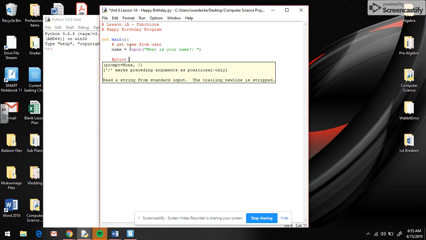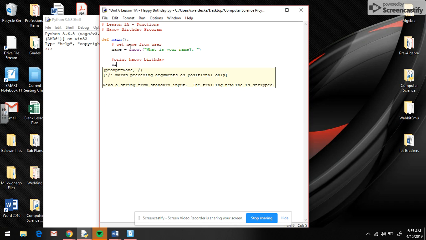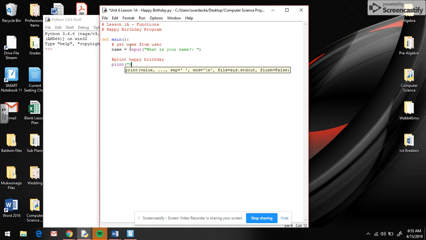So we're first going to print happy birthday not using functions, so I can show you how we can make this program better by reusing functions to help us do repeated tasks. So here we're just going to print out the words: happy birthday to you, happy birthday to you, happy birthday, dear, and then we'll put our name in there so we can sing it directly to them.